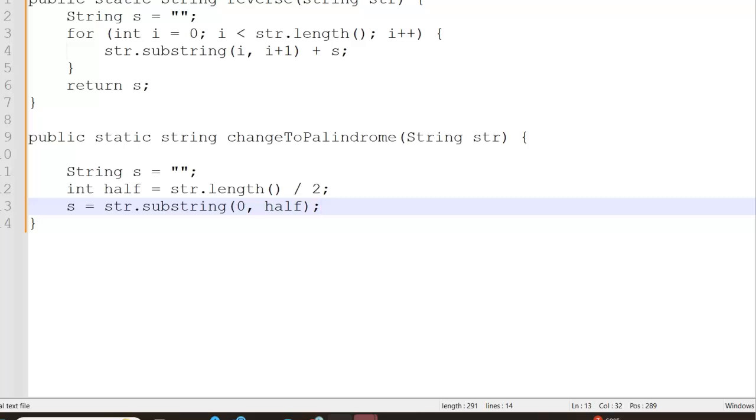If the string length is 4, half is 2, and I'm going to get the first 2 characters. Good, that's what I want. If the string length is 5, with integer division half is also 2, and I still get the first 2 letters, which is what I want. So that's fine.